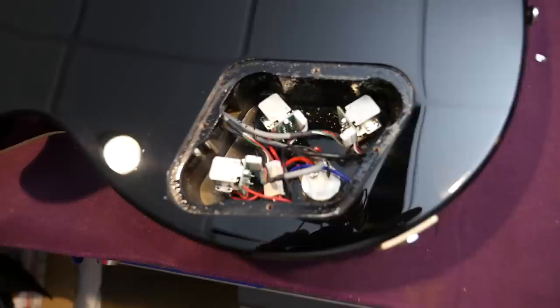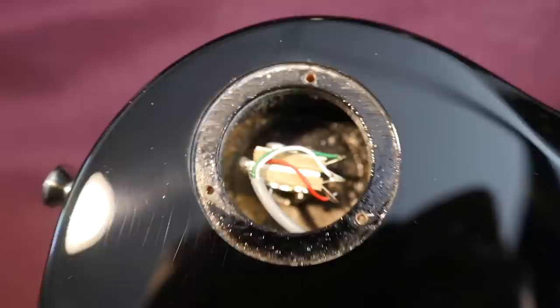Something else that I'm noticing is the Modern and Muse are routed a little bit differently. And it looks like the toggle switches are the same, but this one does not have the heel carve right here to make it easier to play in the upper frets. Now, with the slightly thinner body, I mean, it naturally kinda helps, but it's not quite the same. But you've got your strap button at the bottom and one up here. As far as the neck goes, again, it's that C shape, whereas the Les Paul Modern has the asymmetrical shape.